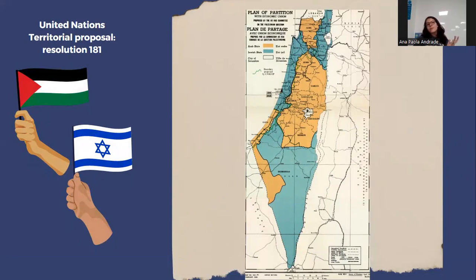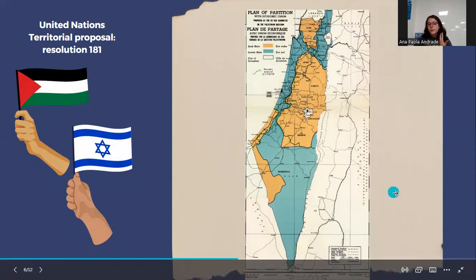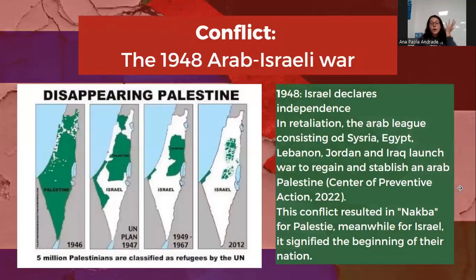And of course, Palestine did not like this resolution because they felt excluded and felt like they took a lot of territory that wasn't theirs to begin with. So yes, this is the start of the conflict. The intervention of the United States to officially divide the territory and recognize Israel as a state created great despair and anger in Palestine and the Arab states. But on the other hand, you had the whole international community feeling extremely ashamed for what happened in the Holocaust.